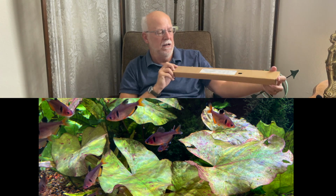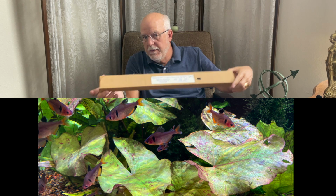Now this is something that is great with today's lights. Like when you bought something like this, you were just subject to whatever the manufacturer made. It was 6700K, 55 watts. That's what you were subject to. How they did it, how the spectrum was in there, you had no choice. But now we can fine tune these lights.